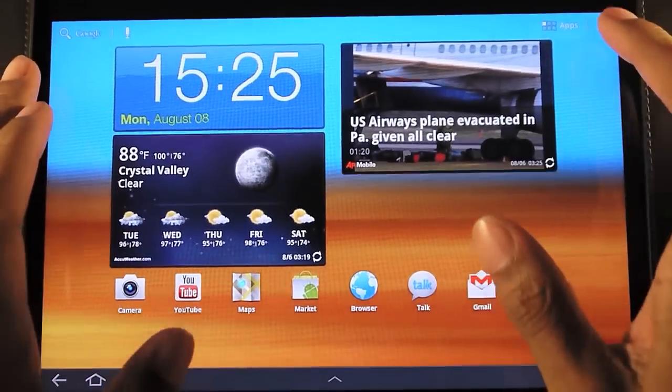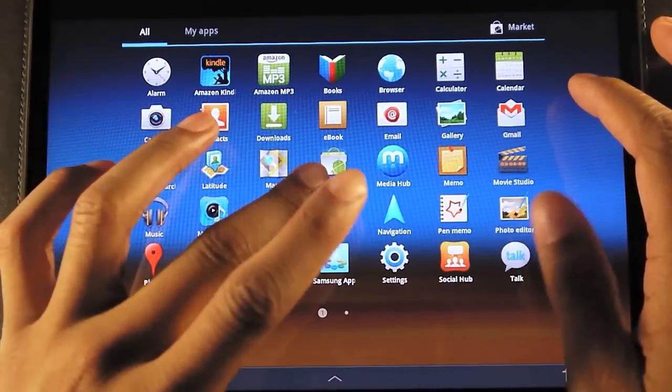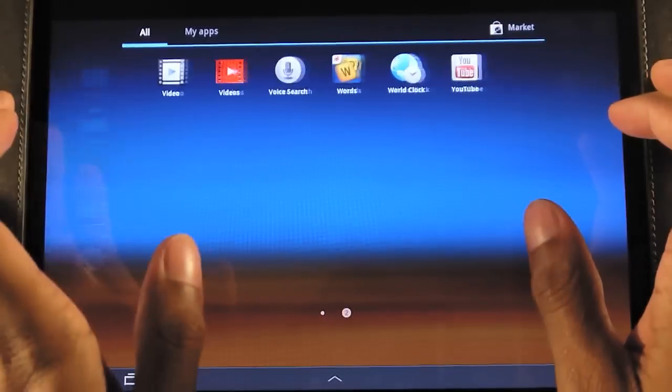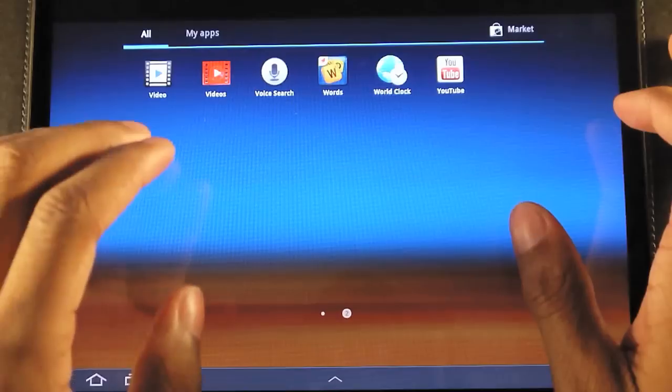Also, you have Words with Friends pre-installed. There's a lot of other apps pre-installed as well. Pulse comes with it. You got the Social Hub, which will bring all your social networks into one place. I didn't configure that yet because I'm not using anything but Google Plus right now. So I would like to see Google Plus integrated into more apps like this eventually once it's out of beta.